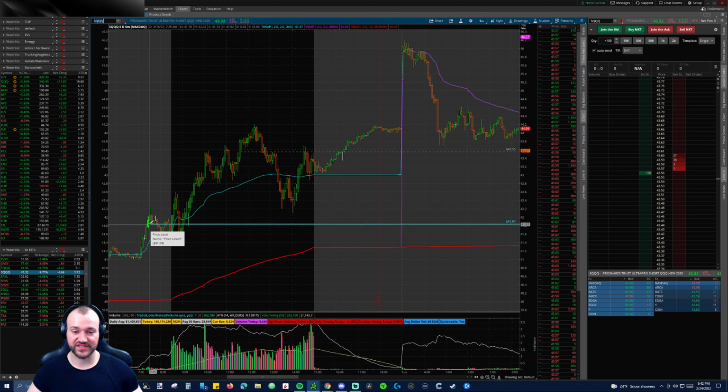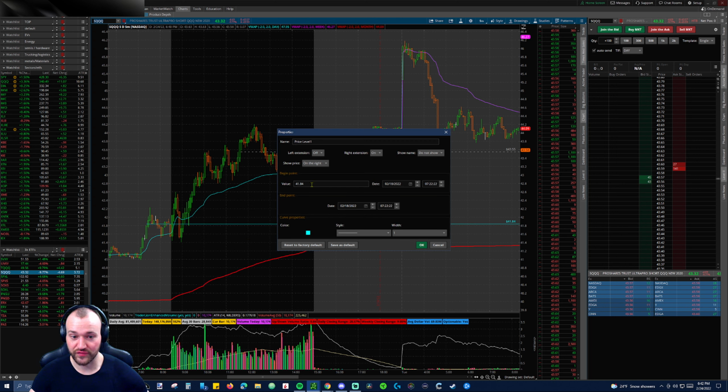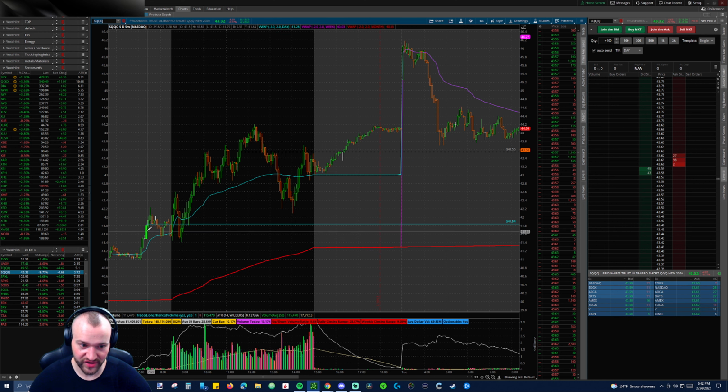Every time I enter a position, I post a blue line, and then let's say I add to my position and bring my cost average down, I will right click it and move the line to where my cost average then is. But I'm going to leave it where it's at because that's where my cost average was. Well, this, I expected it to move more violently.